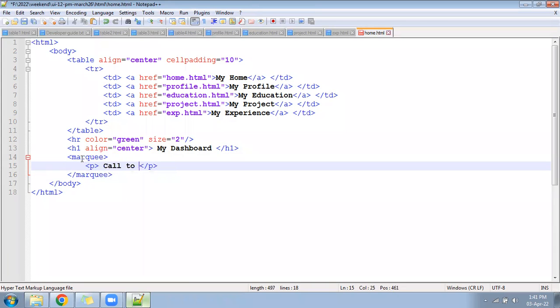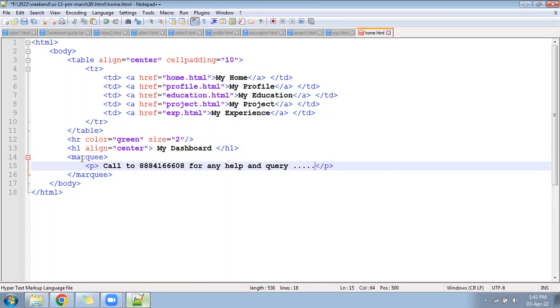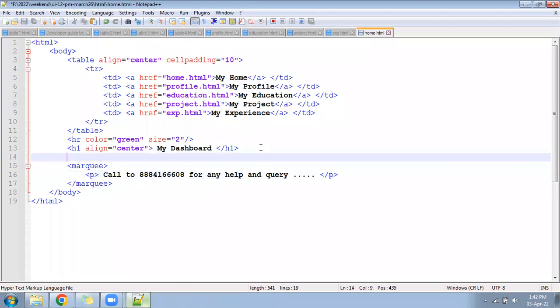This will become a scrolling text. Marquee will make your text scrollable.